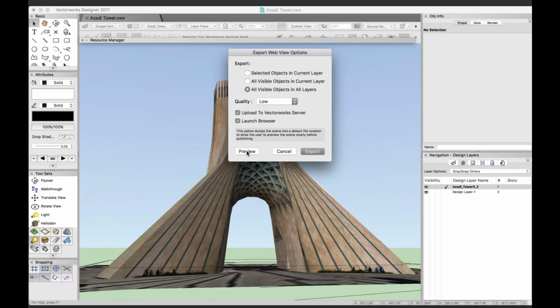If you do want to preview this content before you bother exporting, this is helpful sometimes on larger files before you click export and tie up your software. So we could click on preview there. It very quickly generates this preview, and it's saying that preview is not fully supported in Chrome. There's a variety of other browsers that we can pick from, but my default is Chrome, so I'm not going to bother changing that today.